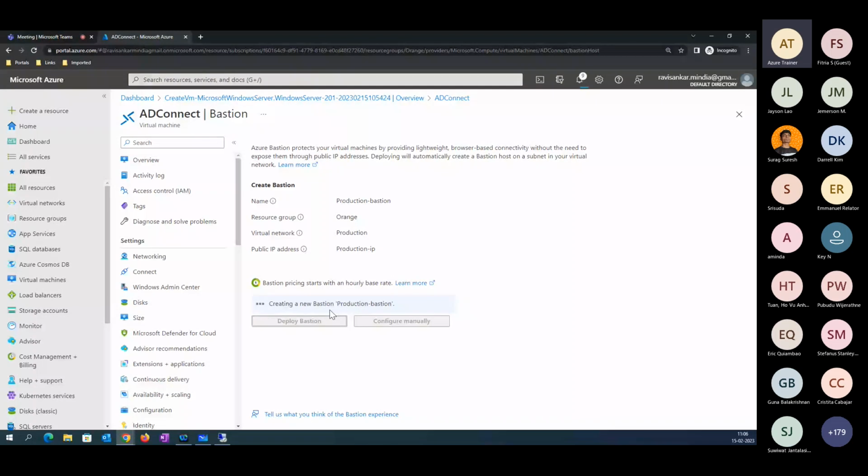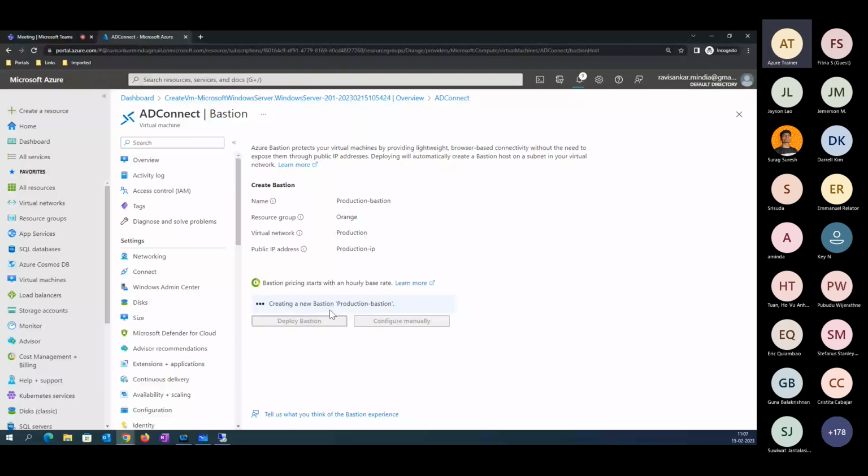Let's wait a minute. Bastion is in progress here because we are not able to connect. Right now the Bastion service is in progress here.